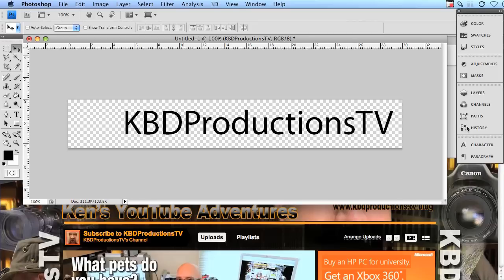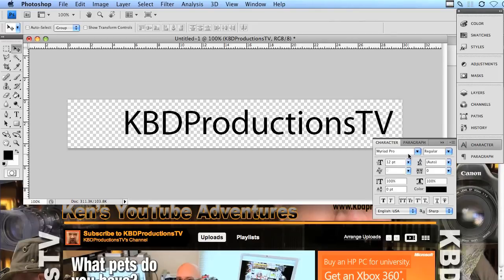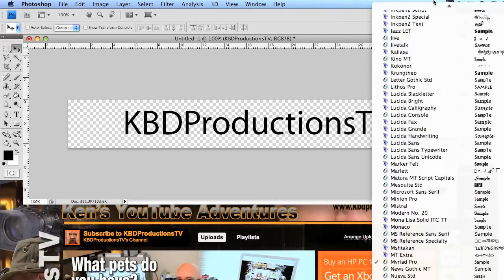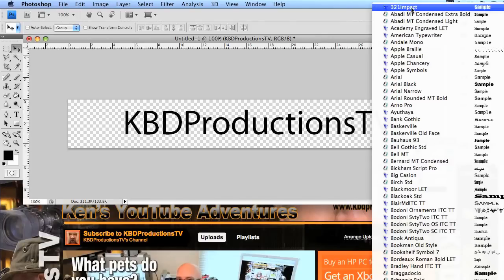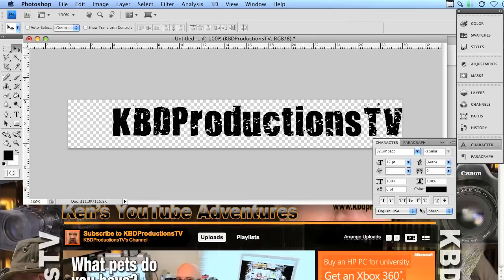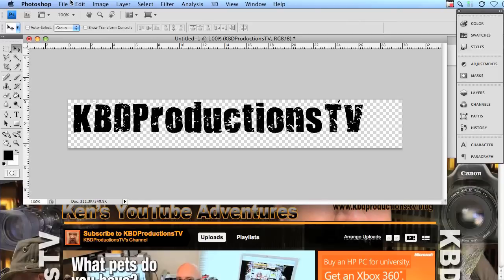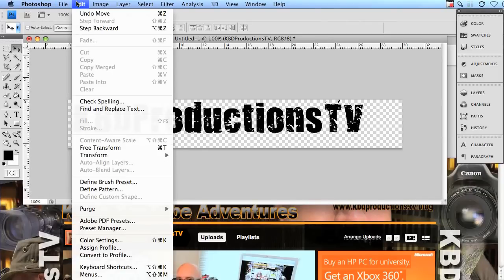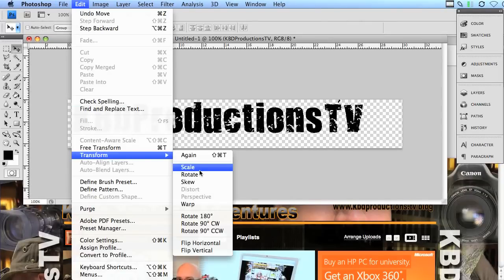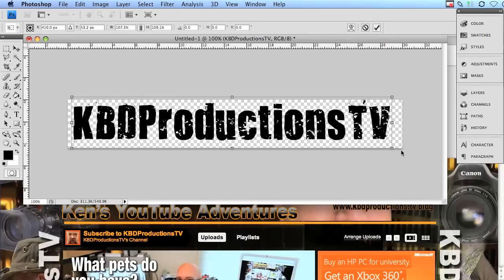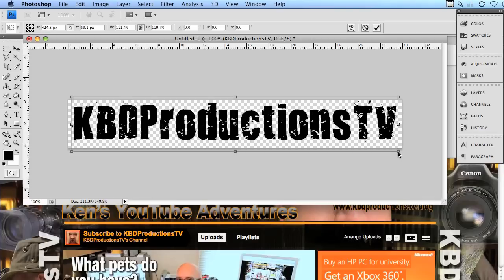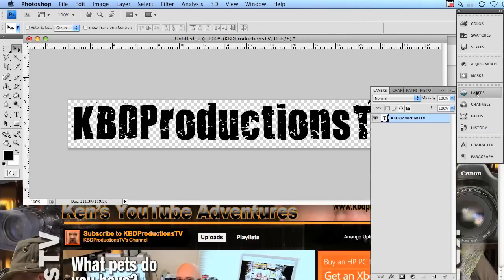Now let's change that font. I think I want to use the same font I used in the first one that I did. There we go. Yeah, that font was called 321 Impact. So that's that. Let's make it a bit bigger. So again, I'll go to Edit, Transform, Scale, grab an edge, stretch it right out to our full chunk of real estate we've got. Double click it when you're finished.